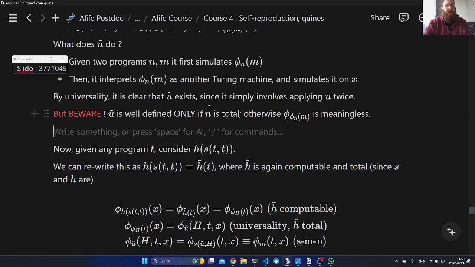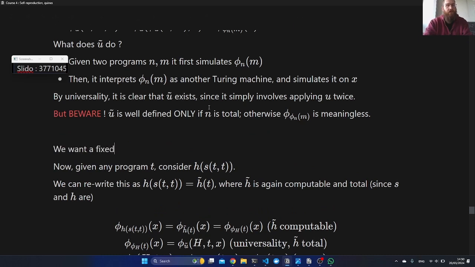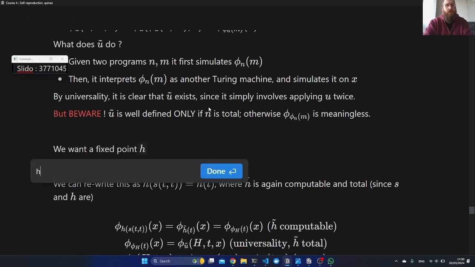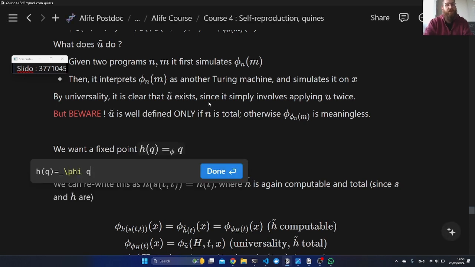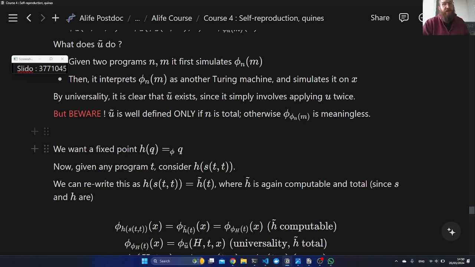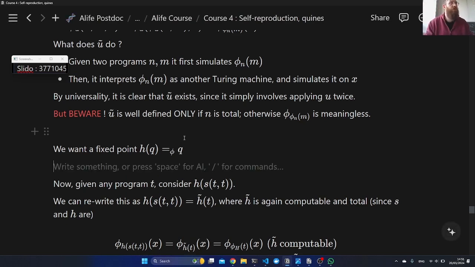Sorry, I have a question: you used Quine's fixed point theorem, is that right? I didn't use it; I will prove Kleene's fixed point theorem. Kleene's fixed point theorem means that there exists a program Q that satisfies this equation for any h which is total computable. That's what I call Kleene's fixed point theorem. There might be some different definitions, but all right.